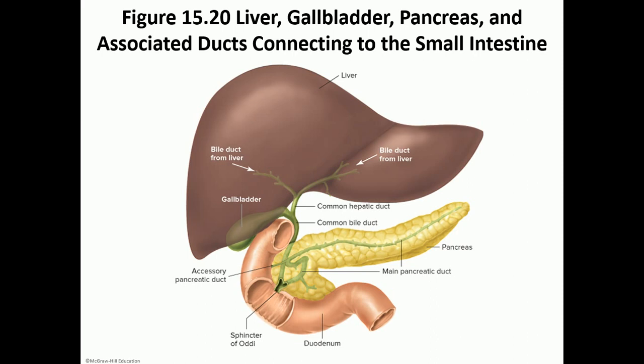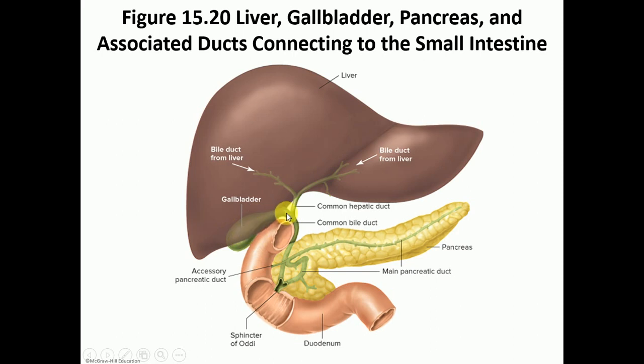One of the things the liver produces is bile, and bile is going to be drained through the right and left bile duct into the right and left hepatic duct into the common hepatic duct. And then bile is going to be stored in the gallbladder. So know that bile is made by the liver cells, but it is stored and concentrated in the gallbladder.